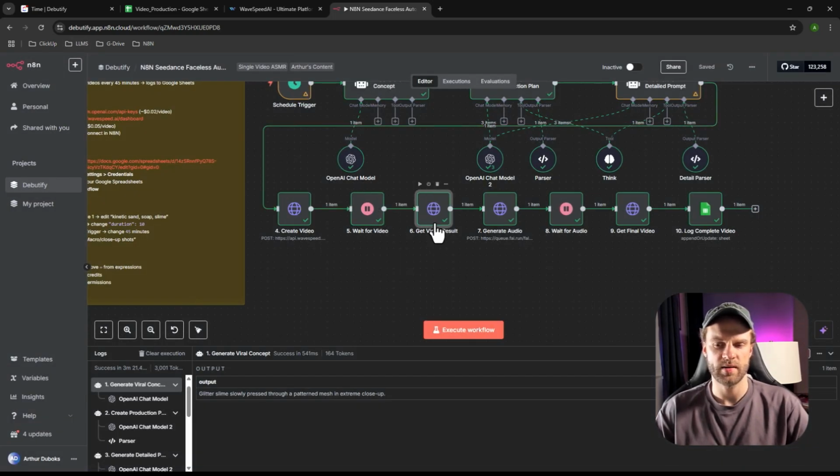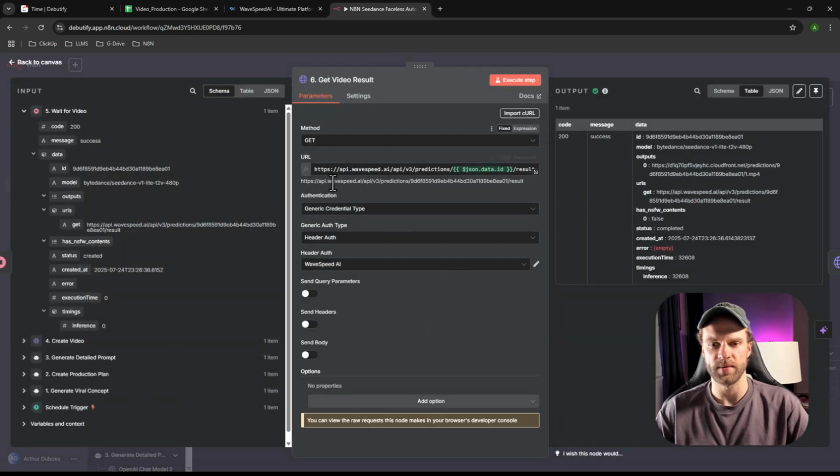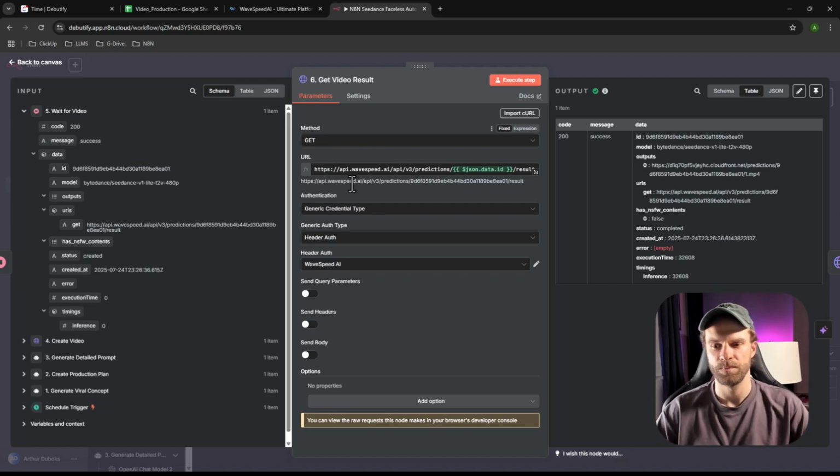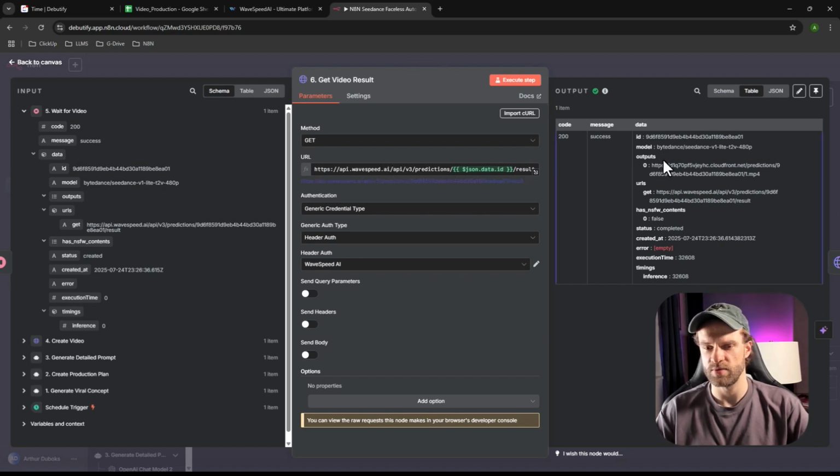And once that is done, we're gonna go to a get video result. So here we're using an HTTP node again. And if you guys remember, we want to get the result. That's why we're using the API method GET, okay? So remember, if we are sending data to an API, we use POST; if we're getting data from an API, we use the GET method, okay? And again, here we're using variables, json.data.id, and we are getting that from right here. So json.data.id, this is the ID of the video. And here it is. If we look at the output, here we're getting the MP4.